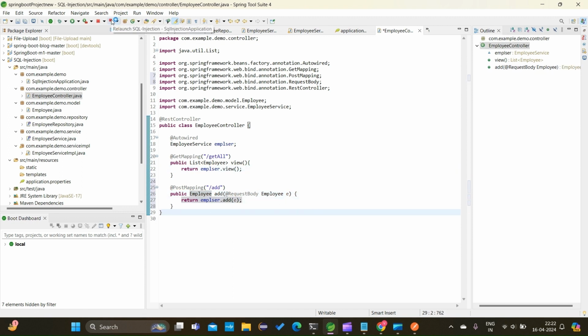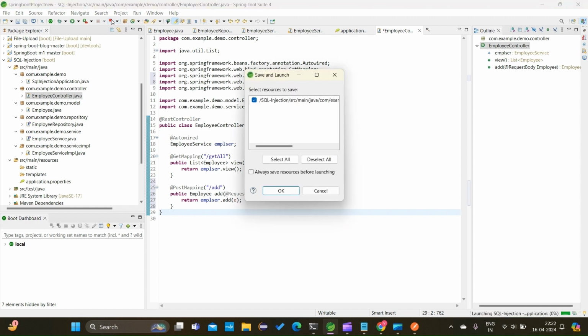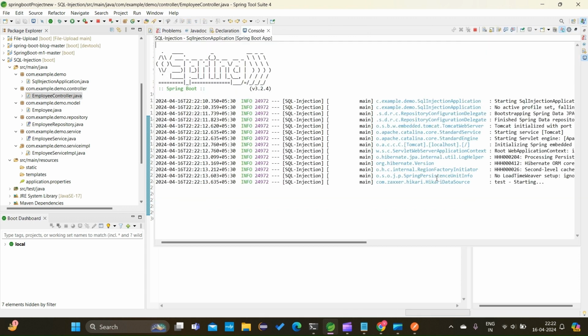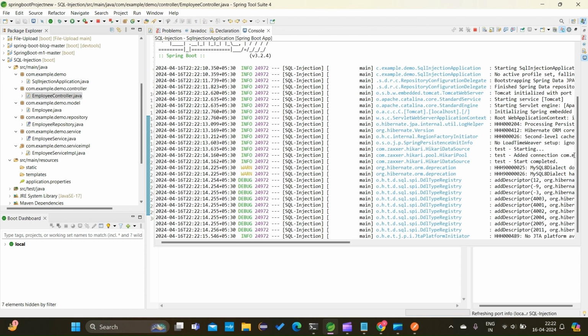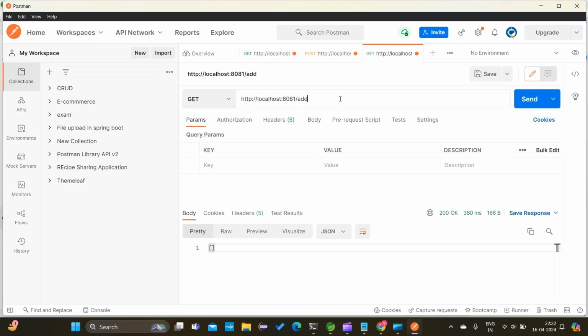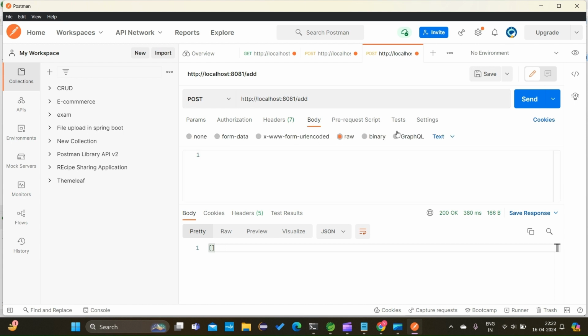So if I rerun, okay. So for add, we change the method. For the body, we are going to pass the data in the form of JSON with username, let's say, and password.